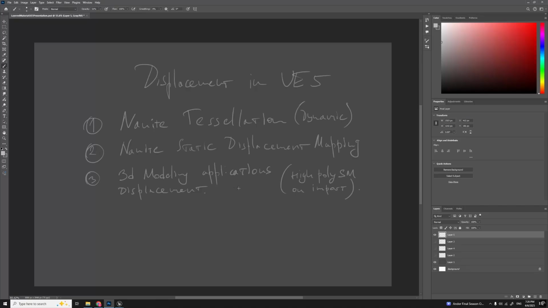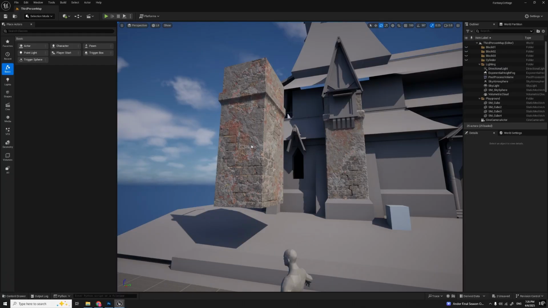Hello everyone! Today, as promised, we'll talk about displacement technologies in Unreal Engine 5, see how they work with our column and our layered material. We'll also discuss a few additional global functions, not related to displacement, but completing the topic of master material.